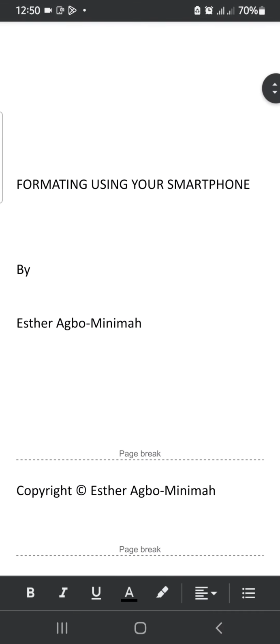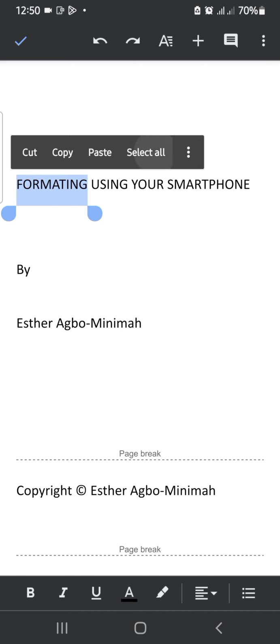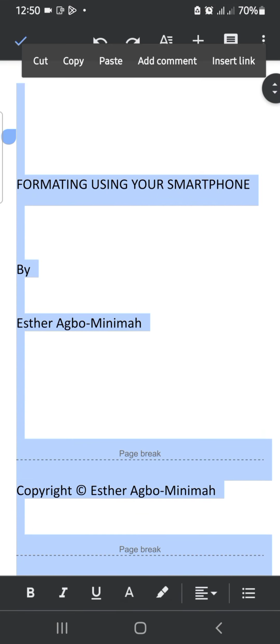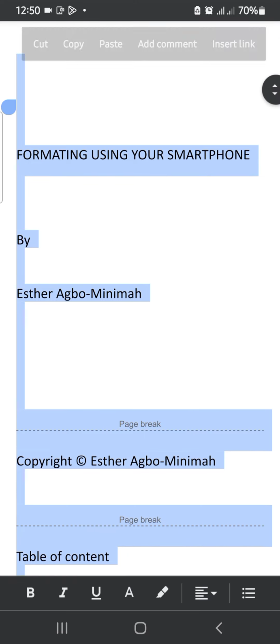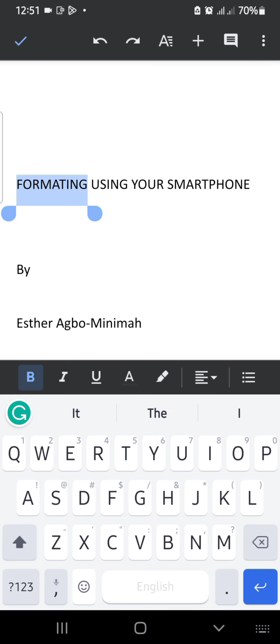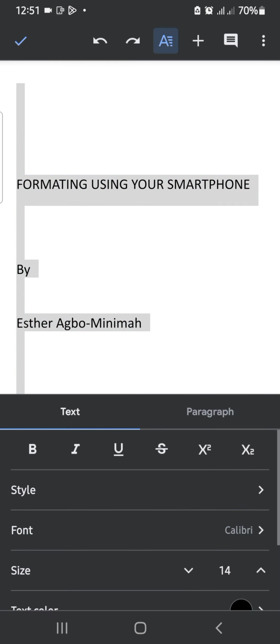Now the next thing we need to do is to check our font size and our font style. So we select all, and then we click on this A over here.